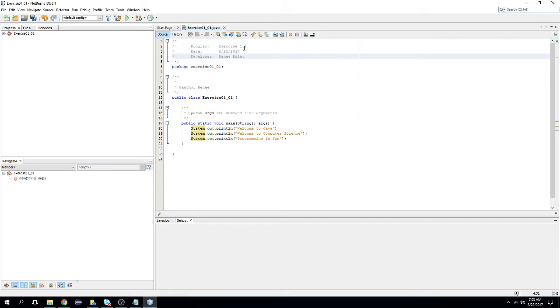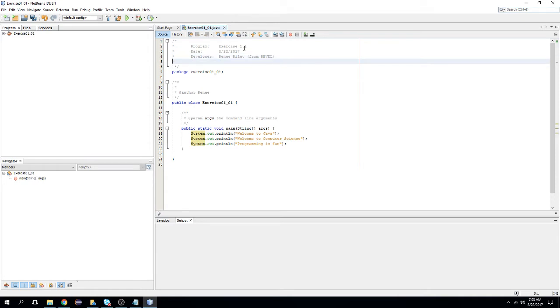You are the developer, not me. And you could put the source if you used some source. My purpose for this one is display 3 output messages. So there's a nice comment.